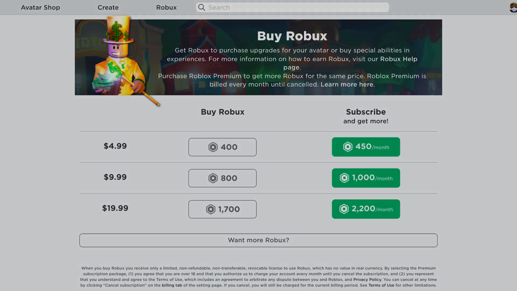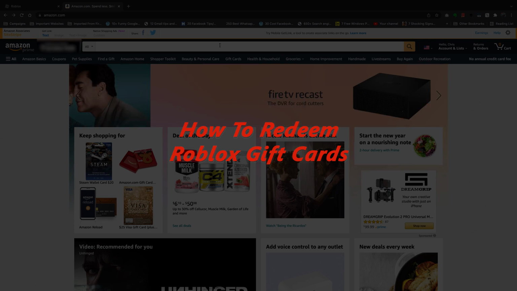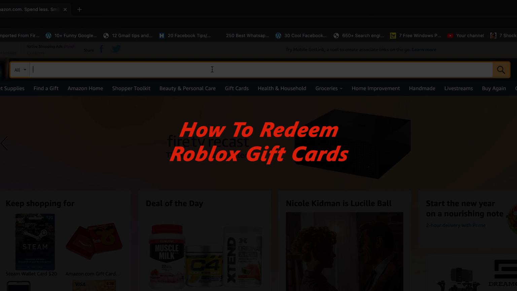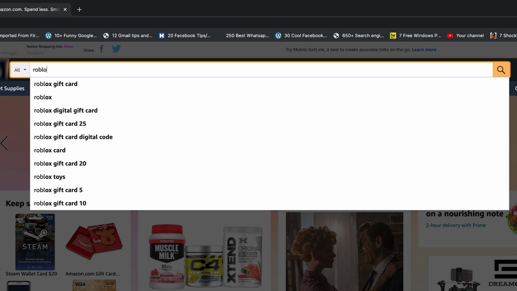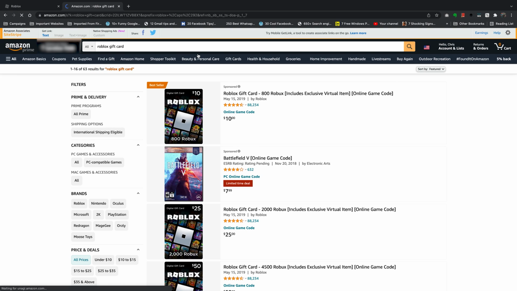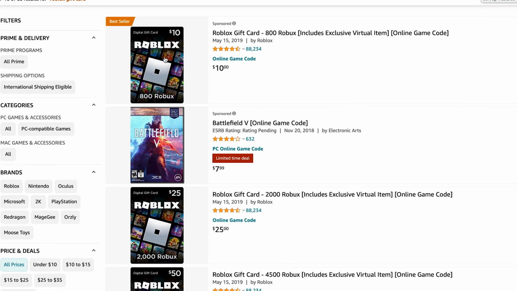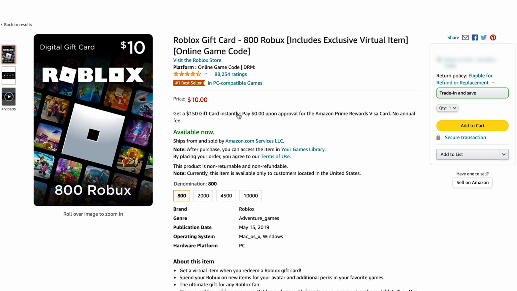In today's tech tip, I'll be showing you how to redeem a Roblox gift card. Now, if you get a Roblox gift card, whether it's a physical card or a digital card, any gift card comes with a gift card PIN or a gift card redeem code. So I'm going to be showing you how to redeem that code and turn the value of that gift card into Robux that you can use in your Roblox account.